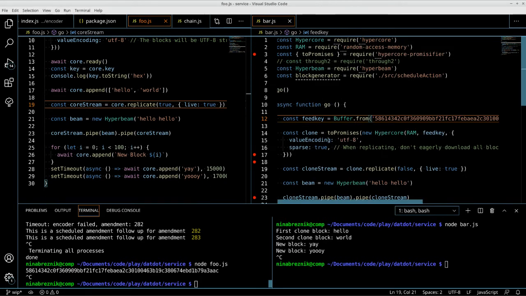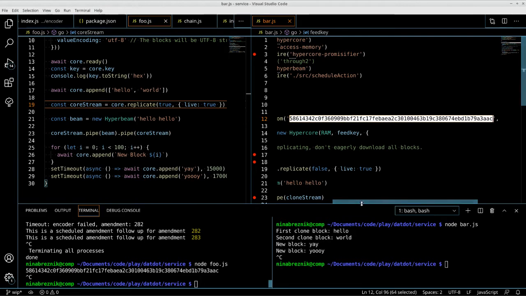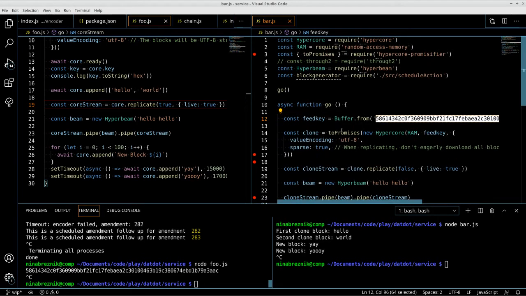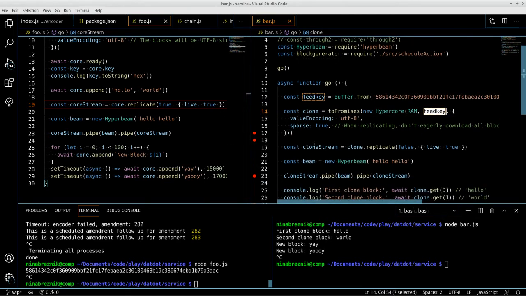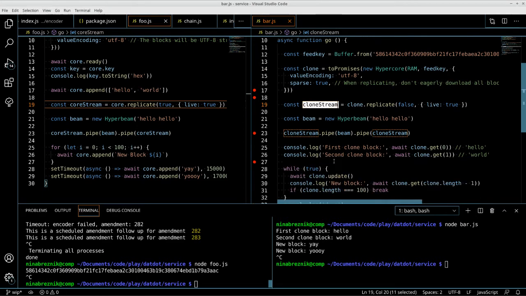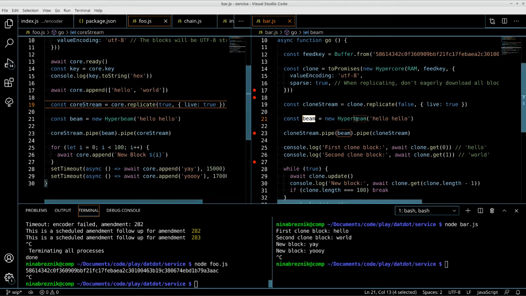On the other side, I manually type in the key so that I can create a clone of the hypercore using that same feed key. Then I make a clone stream and another hyperbeam with the same topic.